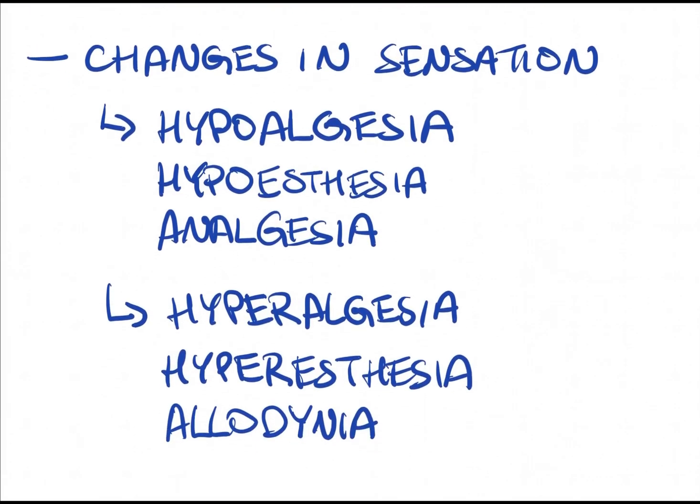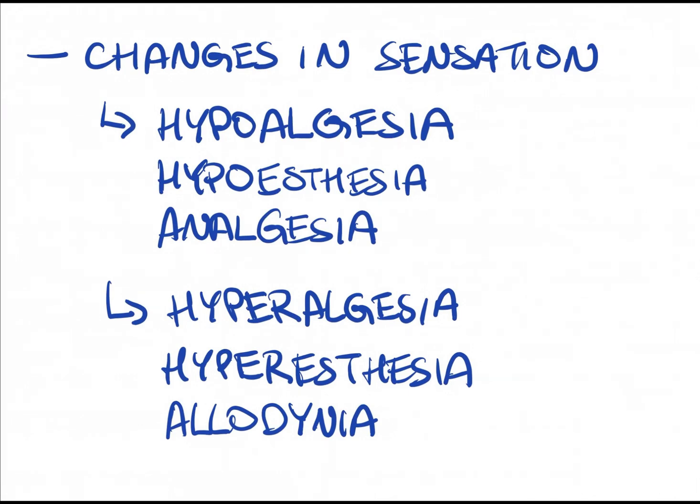However, there's also what we call a change in sensation. The sensations that we feel can actually change. They can actually increase or they can actually decrease. So this first part right here, these three, these are what we call desensitization. You desensitize the nervous system. You increase the threshold for sensation. That way you actually need more to get to whatever you're trying to feel.